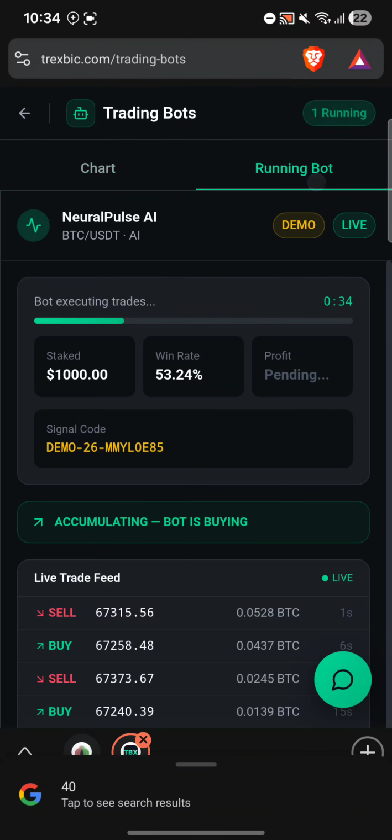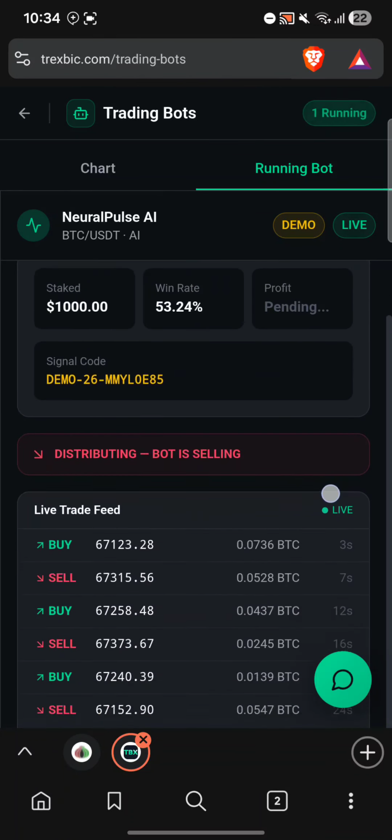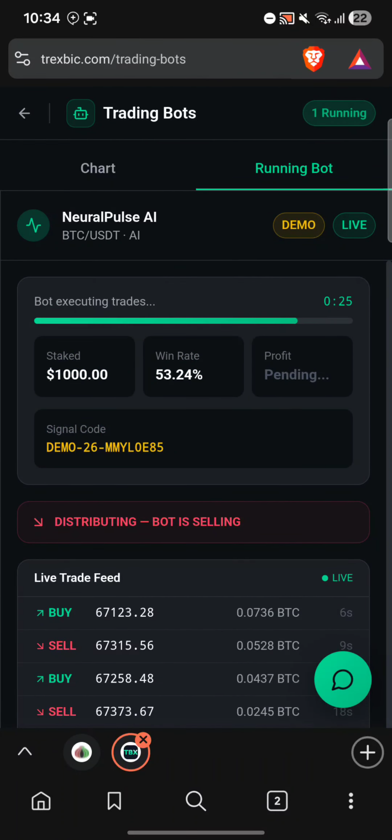Okay, so let's give it a moment, and you can see the live trading view here. So let's give it a moment, guys. Few more seconds to go.